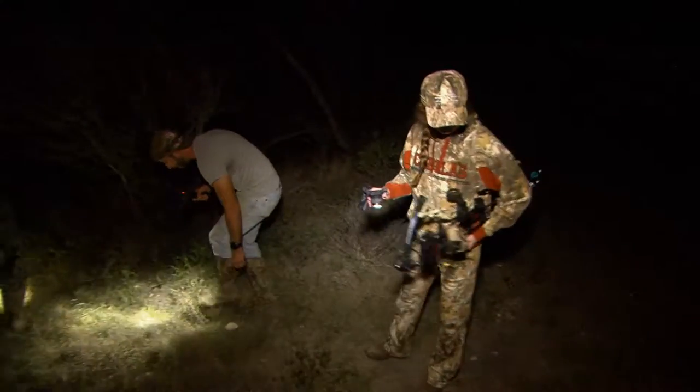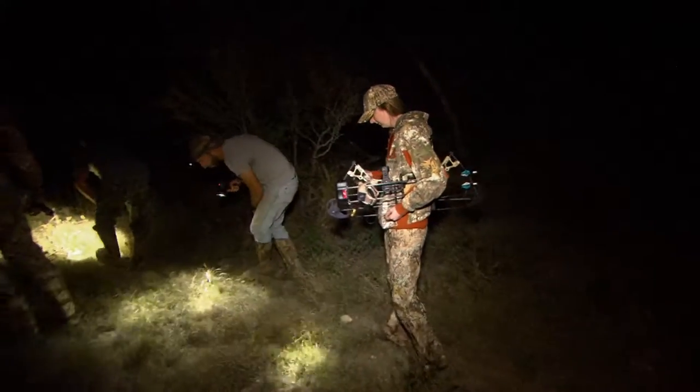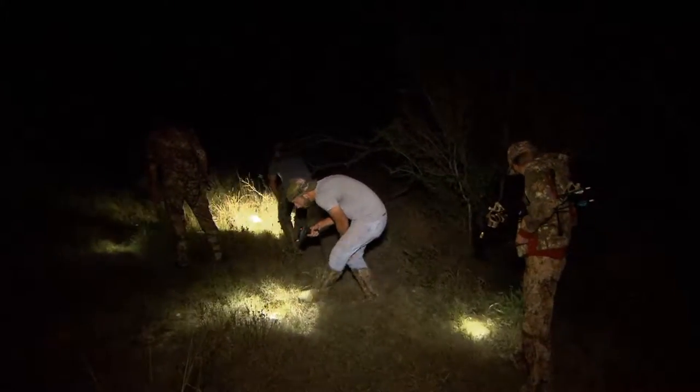And then you go into that grid search that you hear about where four or five of your buddies are cutting back and forth. Well, if you'll use a handheld GPS, you can eliminate some of the areas and know that you covered them. Know that, hey, we got that quadrant, but oh my goodness, we missed this whole 200, 300 yard stretch right here. And it will tell you where some of those things are.